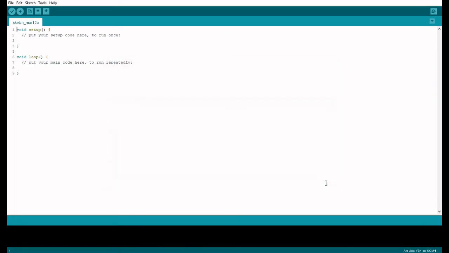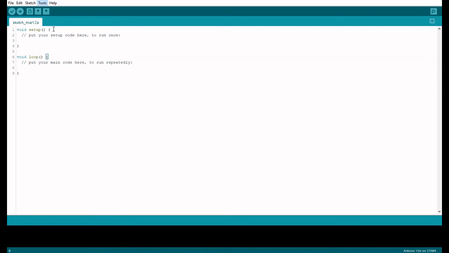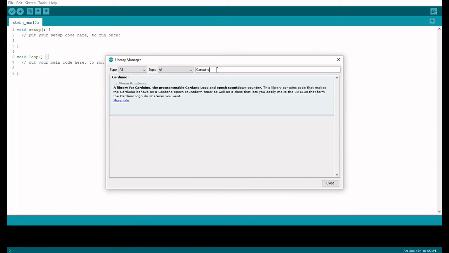Next, you'll need to install the library that we wrote specifically for Carduino. And to do that, you go under Tools, Manage Libraries, and in there you search for Carduino. There you should only find one. Make sure that it's authored by Pierre Boudreau, that's me. And once you find it, click Install. And this one's a lot quicker to install, so you should get the teal installed confirmation right away.